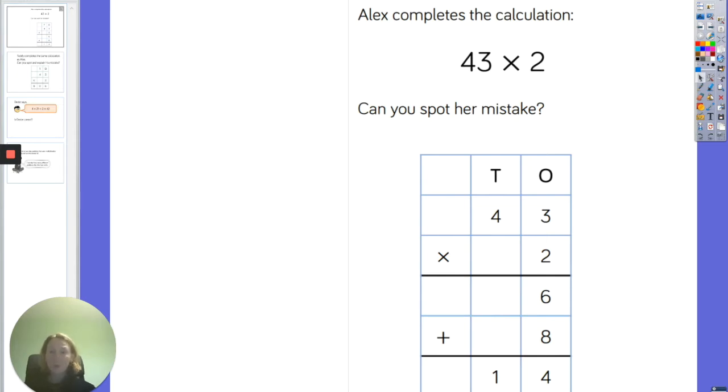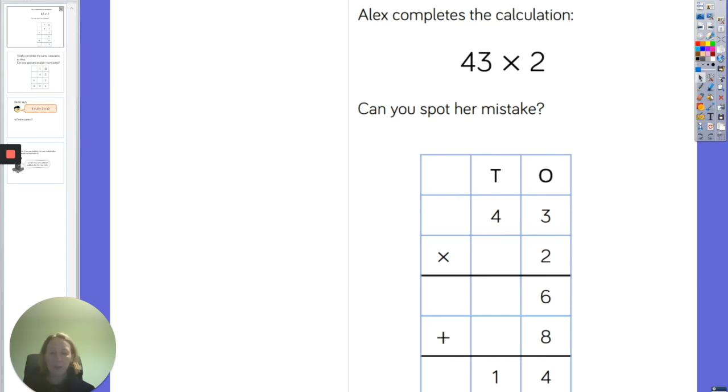I'm going to try and do something slightly different today because you've been doing great work with multiplying a two-digit number by a one-digit number. I just want to make sure we've nailed that before we move on to the next topic. So what I'm going to do today is I want you to be the teacher, because I'm going to put 3 questions up on the board to start with, and there's a mistake in them, and I want you to see if you can work out what the mistake is and then explain what they've done.